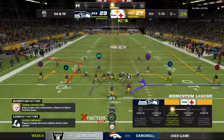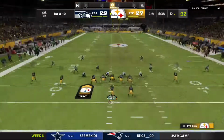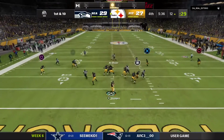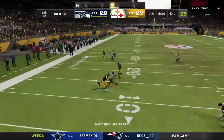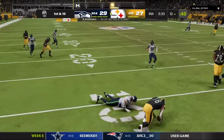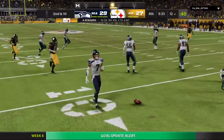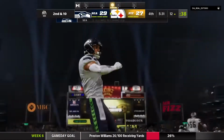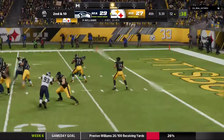The Steeler offense here is about ready for their next drive, and they're hoping to redo their efforts in the last drive when they got into the end zone. And just think of what it's like now on the sideline, because when you score a touchdown, you have to go over and look at the tablet and see what you did on the last drive. When you scored points, it's a whole lot better view than when you're trying to figure out how to fix things there. No gain there on the completion. 2nd and 10.